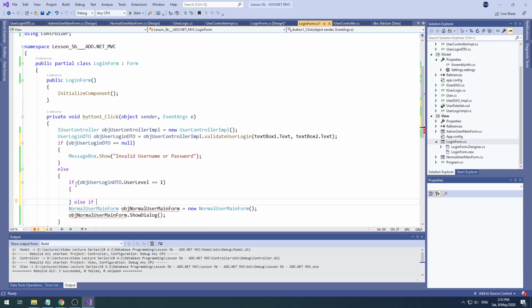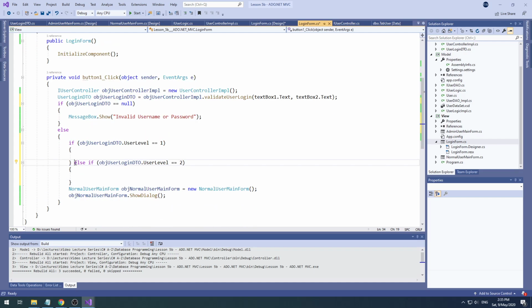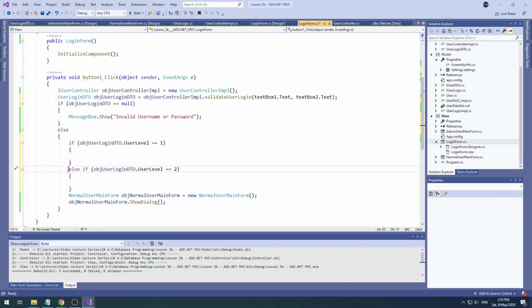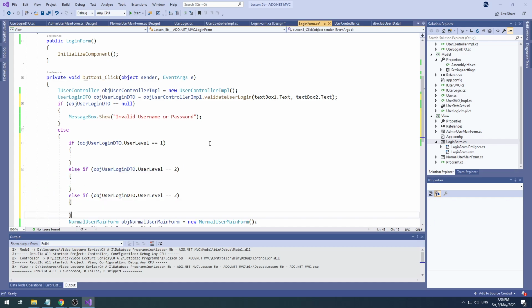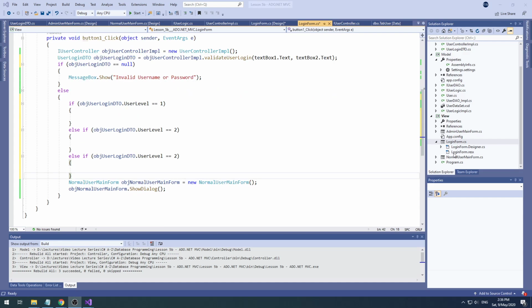Else if this is 2, it's a normal user. Or else if this is 3, so if the user level is 3, now I can make my decisions.